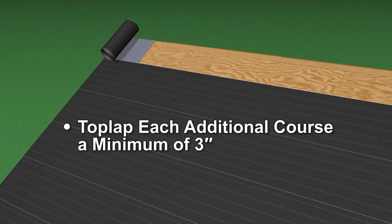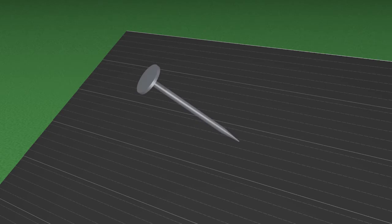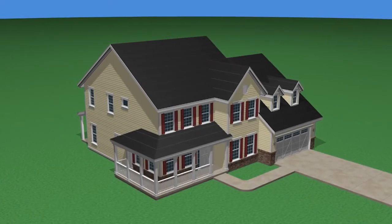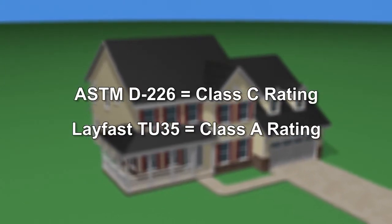Top lap each additional course of felt underlayment by 3 inches and side lap when needed by a minimum of 6 inches. Tack down the underlayment with the appropriate fasteners. When underlayment is applied to these standards, the roof will achieve a Class C fire rating.